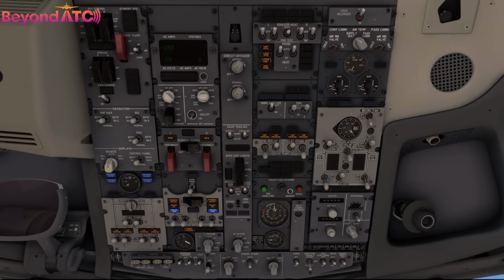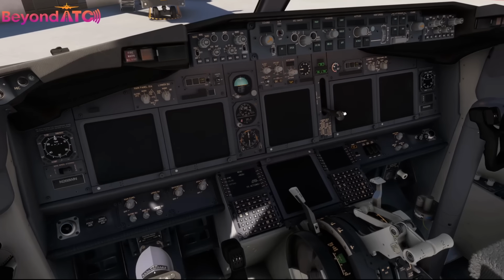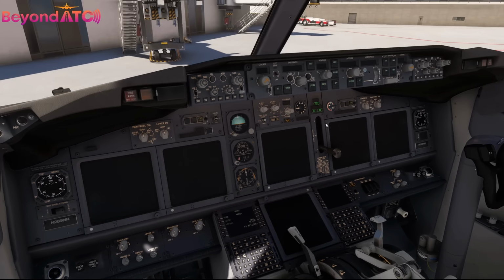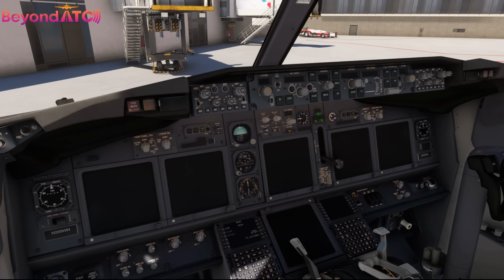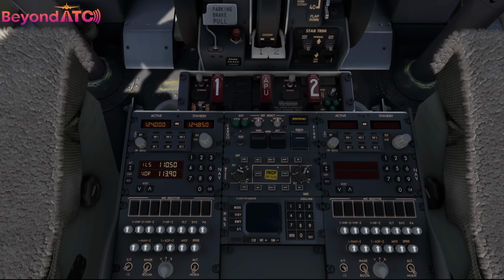While the APU is starting up, let's keep working our way down here. Clear the master caution. Make sure your gear handle is down, three green indicating. Flaps are showing retracted and indicating as such on the flap indicator as well. Let's work through a couple of the tests here. So first we're going to go for the fault test, and then we're going to come over and do the overheat and fire test.